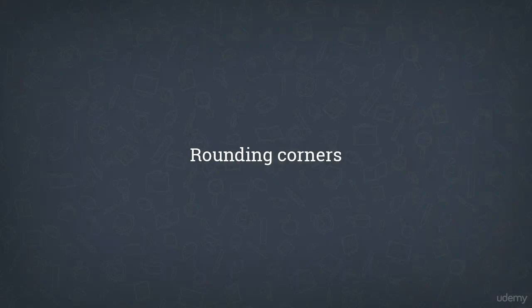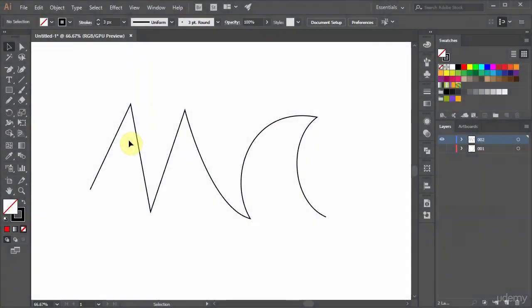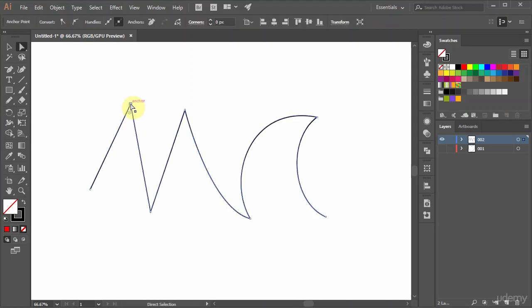Since Illustrator version CC, we can make corner type anchor points to become round by splicing it into two anchor points. This method is known as fillet in other CG application. To do this is very simple. Simply using the direct selection tool and select an anchor point. Now the anchor point needs to be corner type or Bezier corner type. This will not work on smooth or Bezier type, okay?